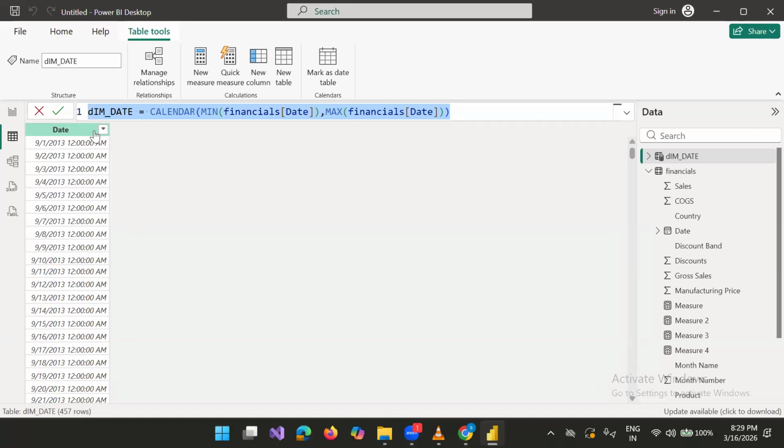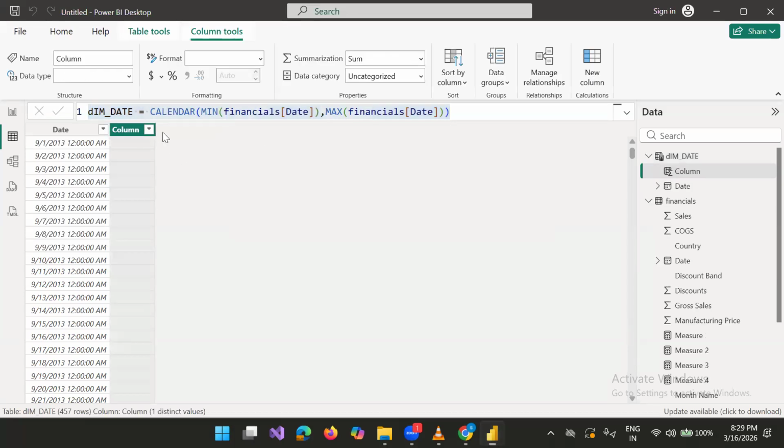Now from this date, we need to separate out the year and month, because when we want to show year-wise and month-wise sales, we need that information. So I'm making it a new column, because for all the rows we need to separate the year.